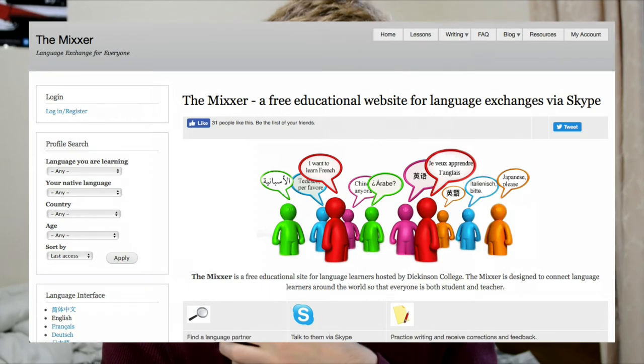Of course, if you can't go to Japan just yet, you can still surround yourself with Japanese in other ways. You can get a Japanese language partner. If you can't find one near you, there's always the internet. One website I use to find a Japanese language exchange partner is themixer.com with two X's. It may seem like a strange name, but it's a really legit website. I met a great Japanese conversation partner who also wanted to learn English, and we would chat on Skype regularly — our families became super close and I even visited her in Tokyo last spring break. I always recommend The Mixer.